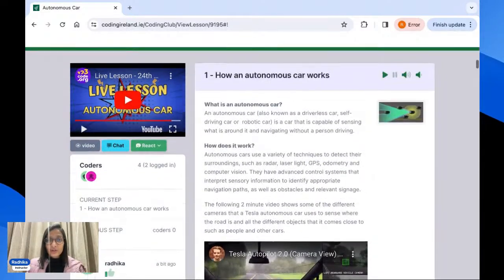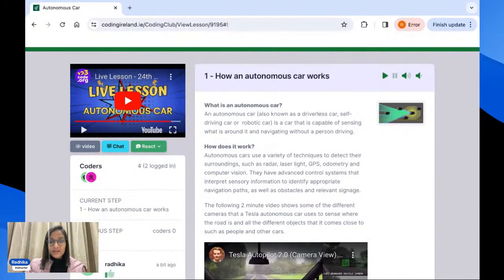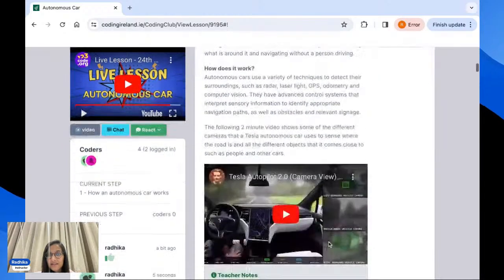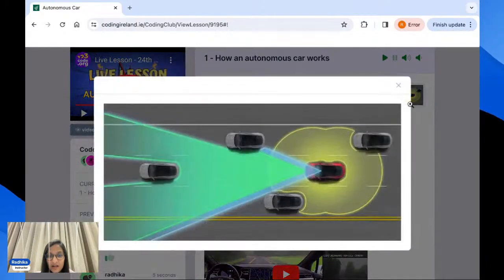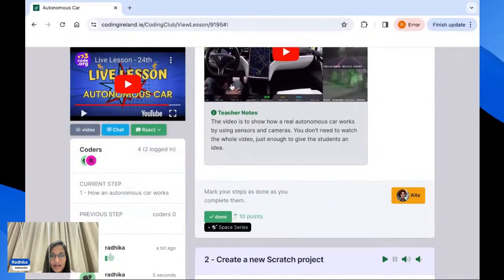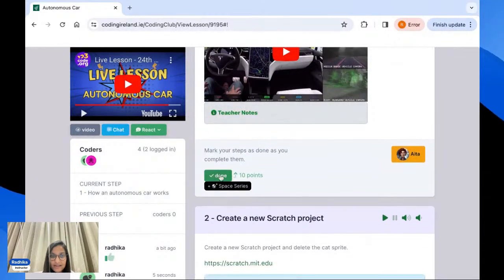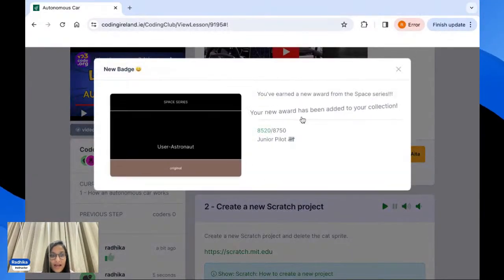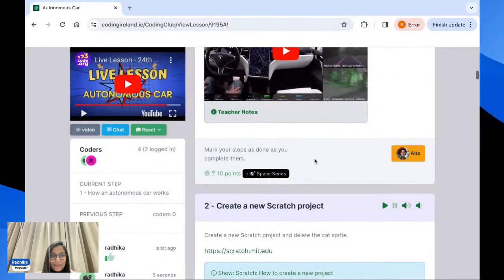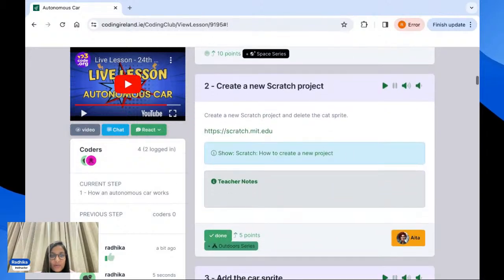So I already told you what autonomous cars are. You can also read this article at your own time later on. All right, so with that, I mark step 1 as done. And we get a user astronaut. Okay. Step 2 is now we have to create a new Scratch project, guys.